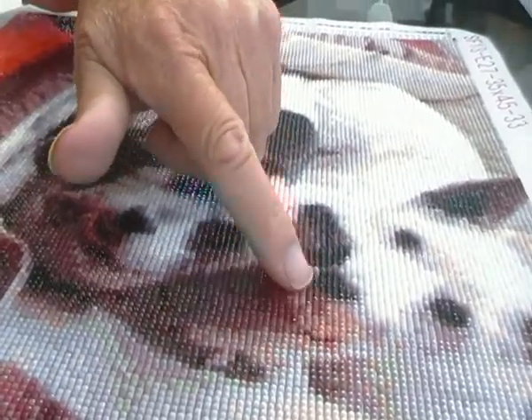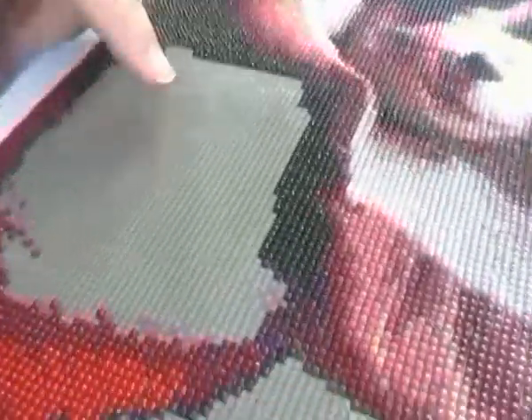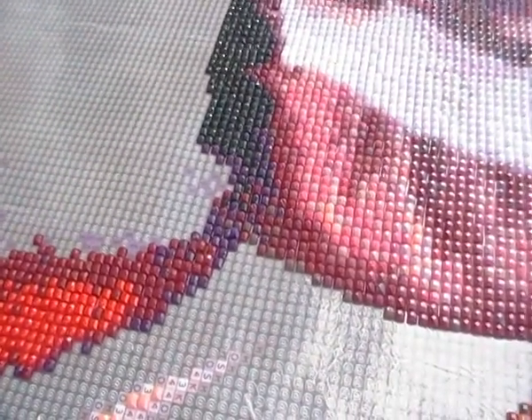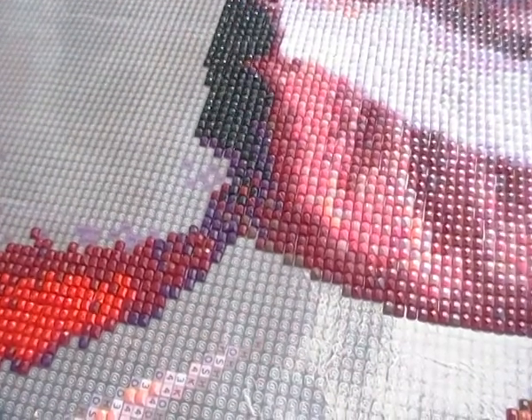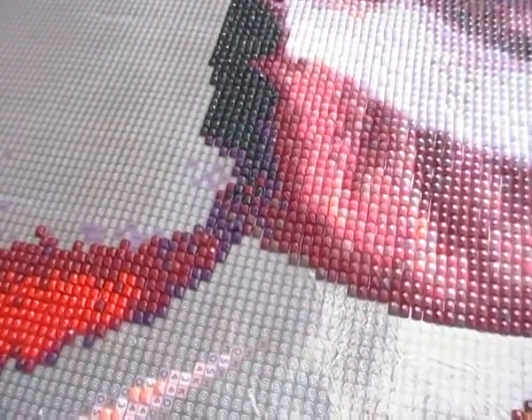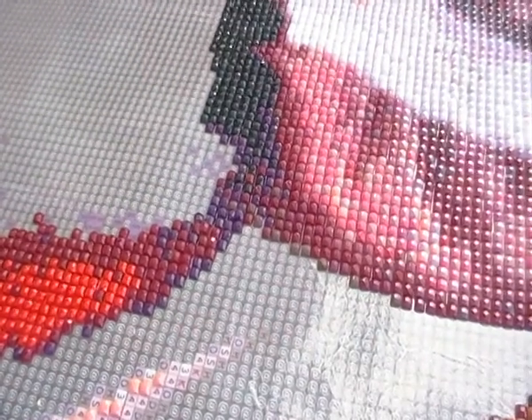I'm going to try and alter this bit under here because it doesn't look right, and also maybe a little bit here because that doesn't look right either. Also this camera is terrible. All this is supposed to be black, most of it anyway, and up here too. I've already ordered some of it because all this was supposed to be black as well. There's only a little bit of black in my rug — I know where the shadow is, it makes it look black.